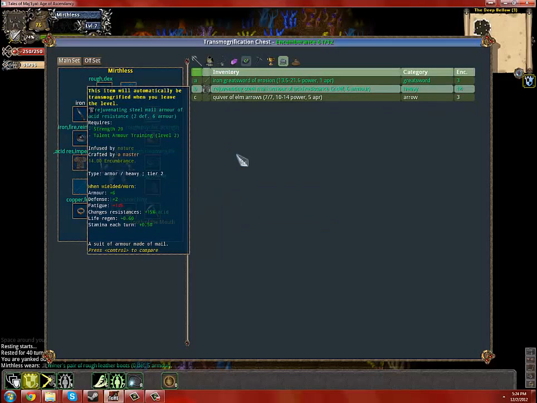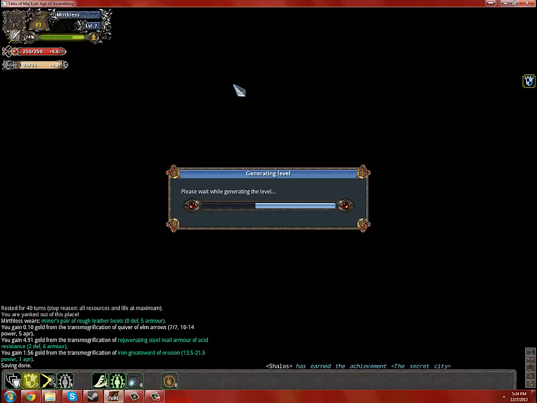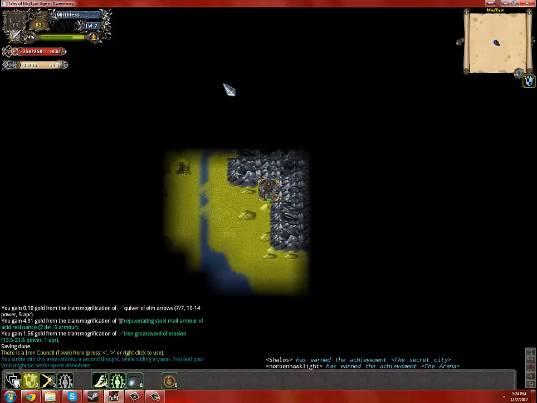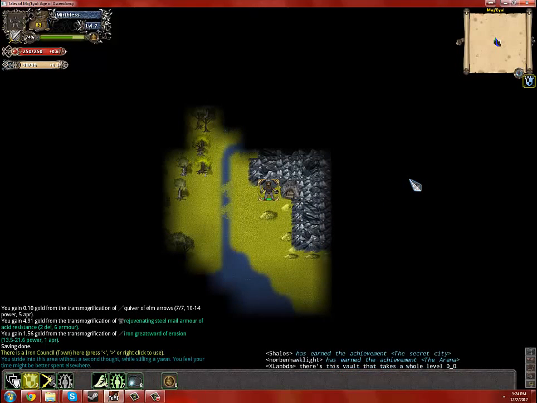I'm going to take those boots because I'm not wearing any. And we're going to sell the other items. And that is going to spit us out right outside of our hometown. And now we're at the world map. And I will cover what this world map is all about, maybe with another video.